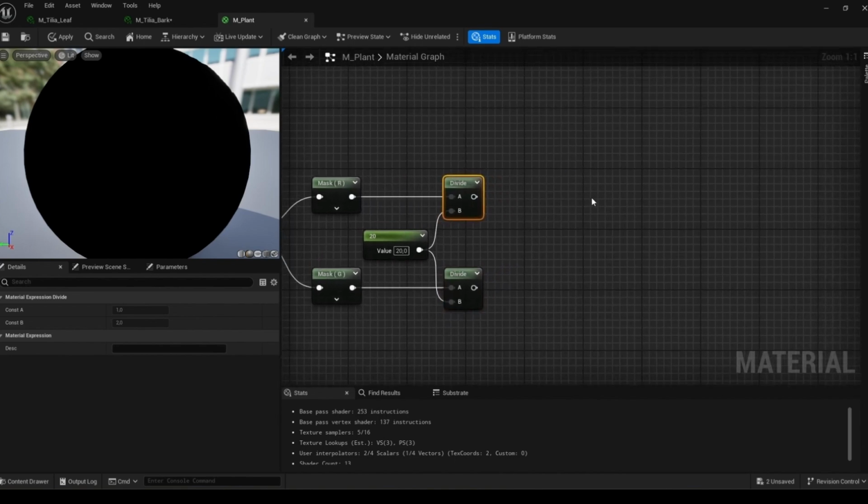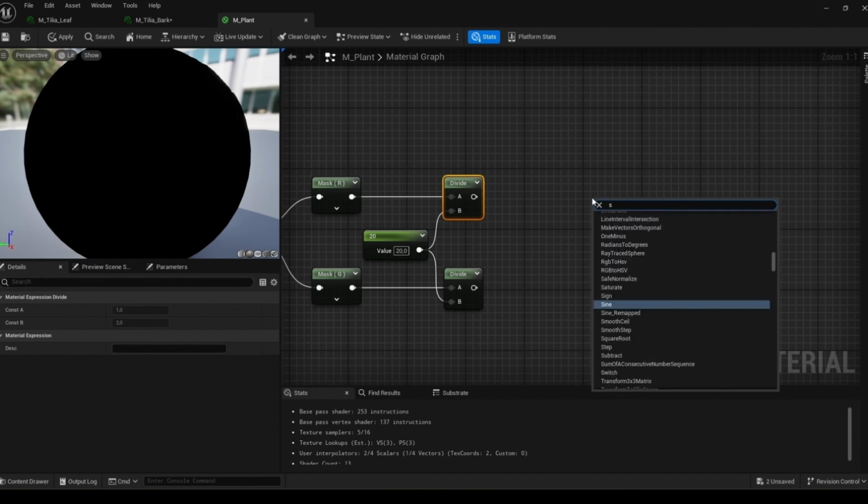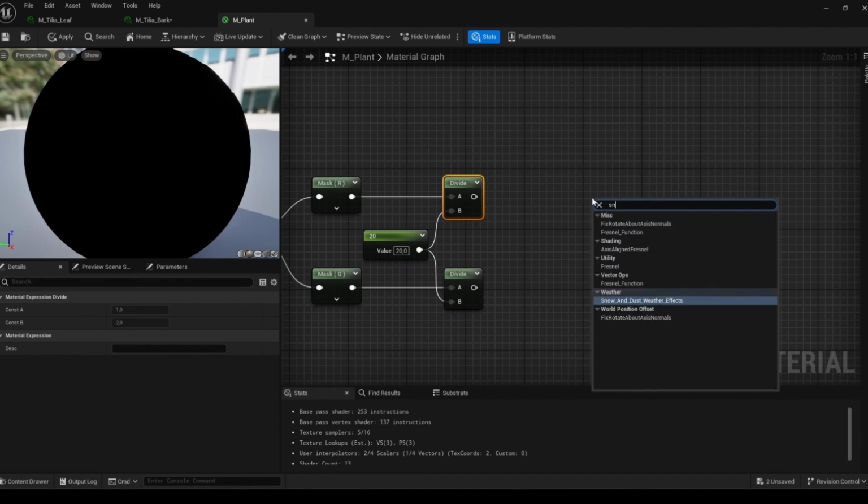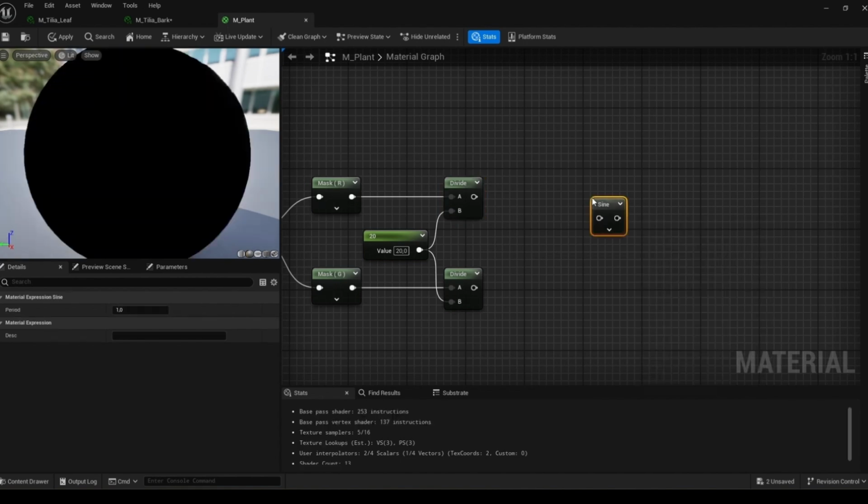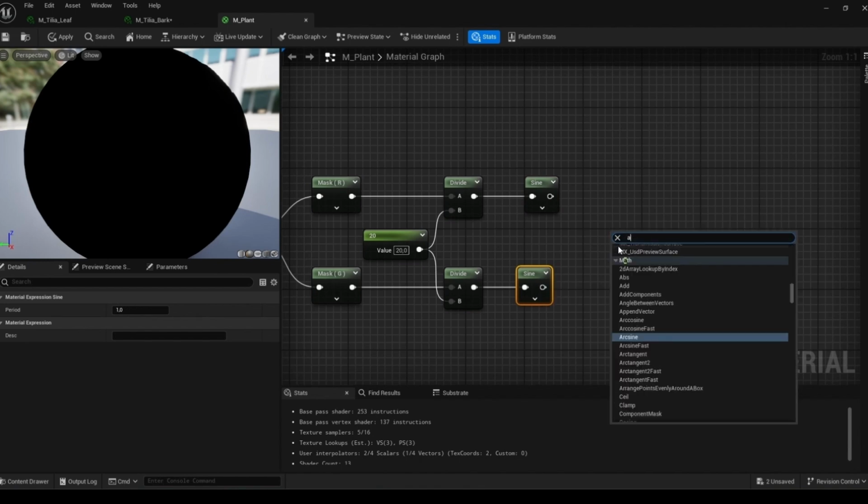So now we need sine. We also make a duplicate. Connect. And here we connect. And now we add up the result.